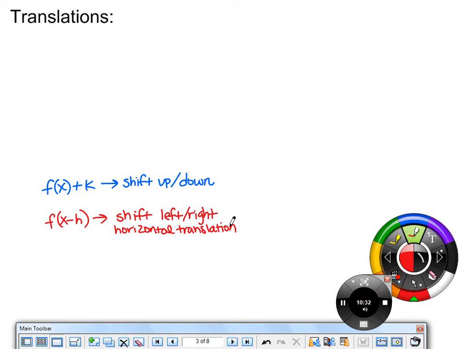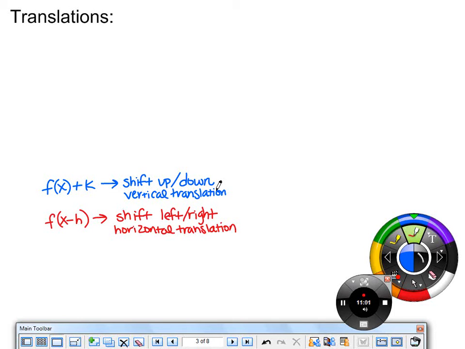And then the one that we wrote in blue, the one that says plus k, because that's happening afterwards, that's where all of our vertical stuff was. This one would be categorized as a vertical translation. So when you're listing these and you see a +4 at the end of your function, in the k spot, you're going to say I have a vertical translation up 4 units. If you saw a -4, you would say I have a vertical translation down 4 units. Is that all right?